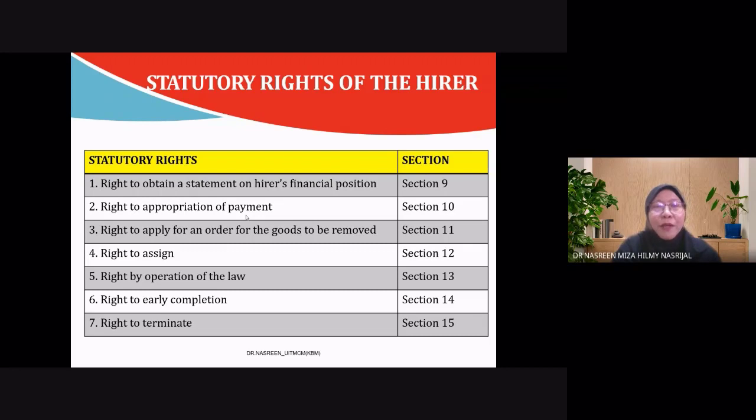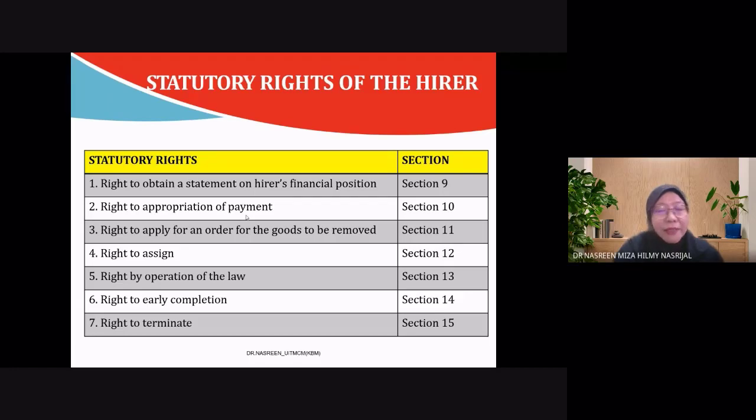You've got to inform. Hirer ingat, during the hire purchase period, hirer is not the owner of the goods. Kalau hirer doesn't pay for the installments, the owner can repossess the goods. So that's why there is a need to inform the owner where the goods are going to be removed. Katalah the owner doesn't allow the hirer to move the goods, sedangkan hirer ada valid reasons, then he will have to apply to the court for an order. Dia kena minta perintah daripada mahkamah membenarkan dia untuk alihkan barang tersebut ke alamat yang lain.